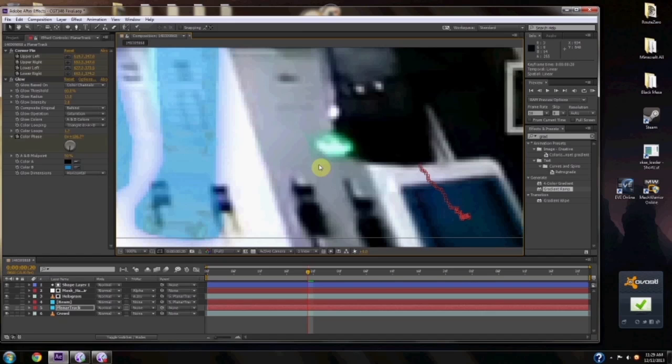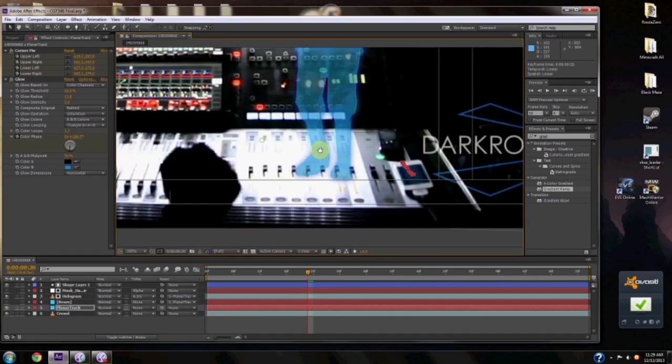The next thing I'm going to show is track marker removal. Since I didn't actually have any track marks in this video, what I'm going to instead do is show how to remove one of these little green buttons and pretend that's a track marker. So to do that, we're going to make a mask over the button. I've already done that previously. And then we're going to set a gradient so it appears as though it is just part of the metal. So there we go. It looks like it's looking pretty good at this point. If we zoom out, we can see that it's pretty indiscernible from the panel there.